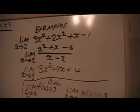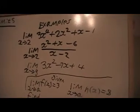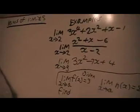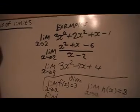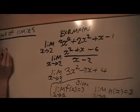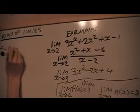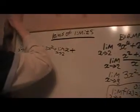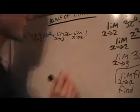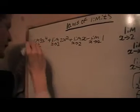So now let's look at the problems here. Now first of all I want to use the laws of limits. So this is equal to the limit as x approaches 2 of 3x to the 4, plus the limit as x approaches 2 of 2x squared, minus the limit as x approaches 2 of 1, so we can calculate all these.